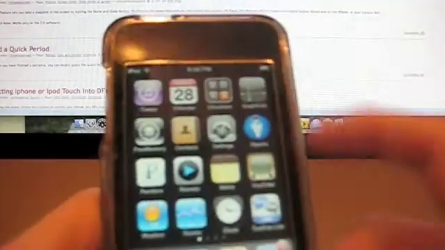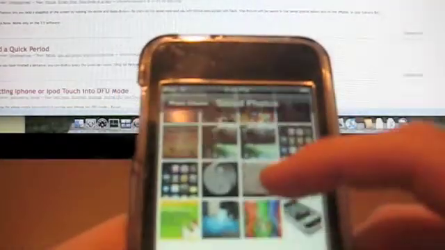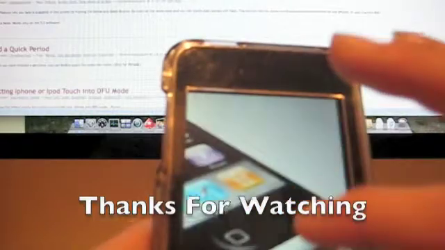And once you do that, you can go to your photos. And here's my saved photos, but there it is. See, there it is. That's what we're looking for, and that's how you save a photo on Safari.